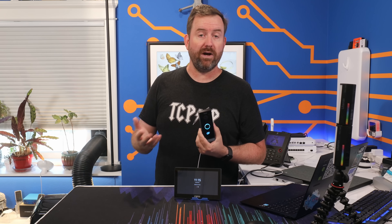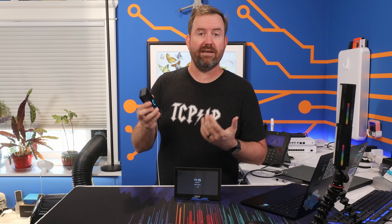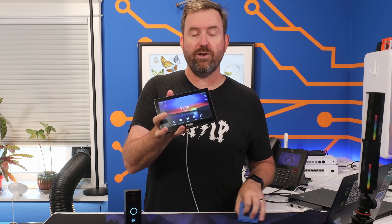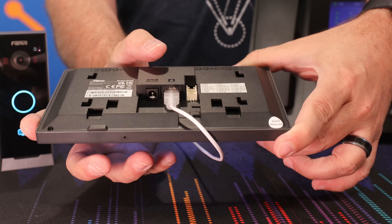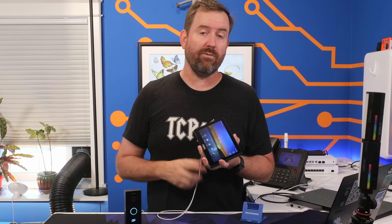There's also an optional rain cover mount that makes it IP66. If you spend an extra few bucks, you can bump this up to the i60k, which is exactly like this model but adds a numeric keypad so that your employees can have codes for opening the doors rather than using RFID. This kit also comes with the i504w indoor station, which is a seven inch full color HD touchscreen display that can be powered with PoE or a regular power adapter and connects to the network with Wi-Fi.